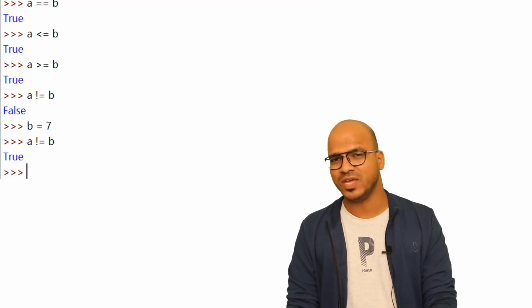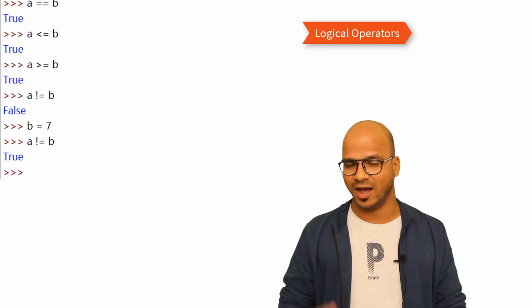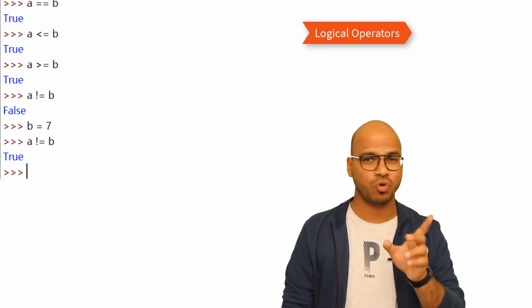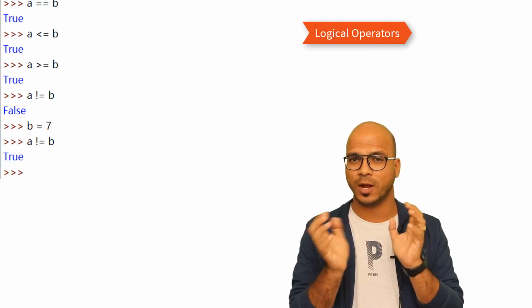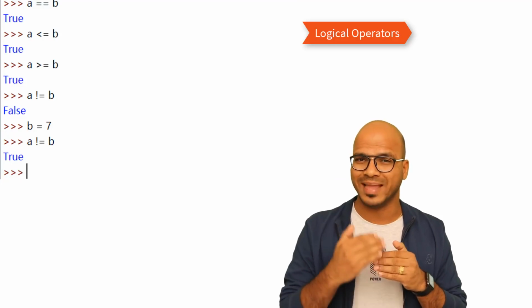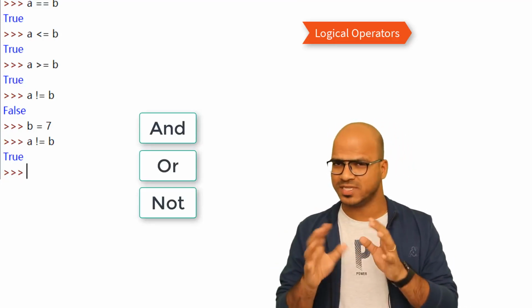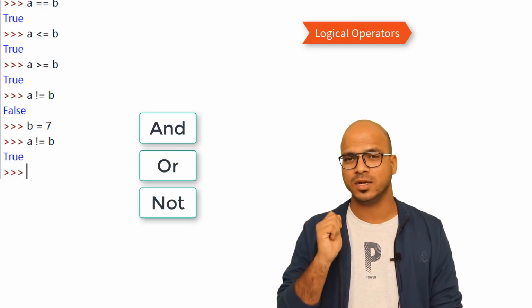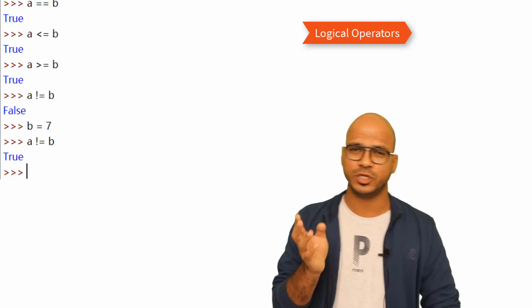The next set we have is logical operators. Before understanding what logical operators are, you need to understand the concept of true and false and the relation between them. If you have two conditions and you want to combine them, it can be based on and, or it can be based on or, or it can be not. So basically we have three operators here: and, or, and not. Now let's say we have two conditions, one related to a.